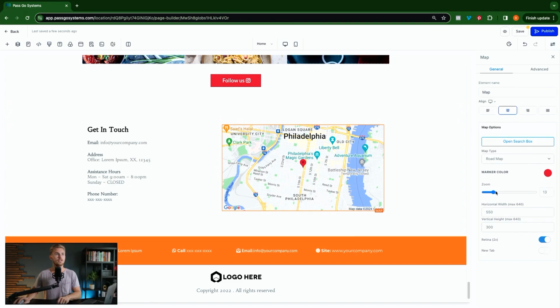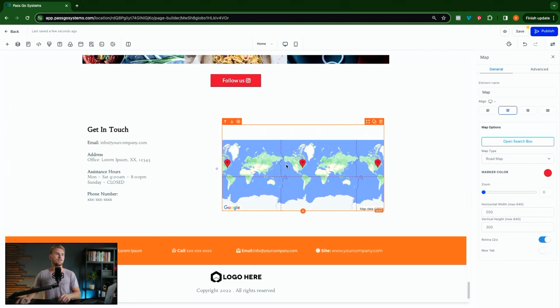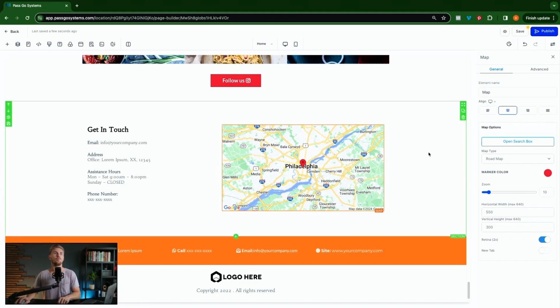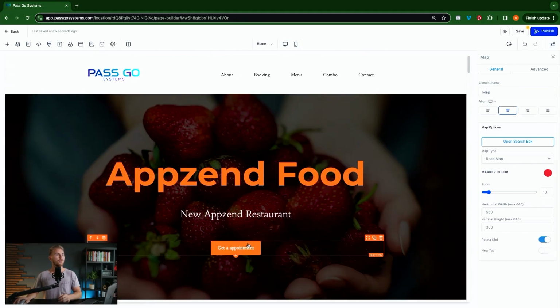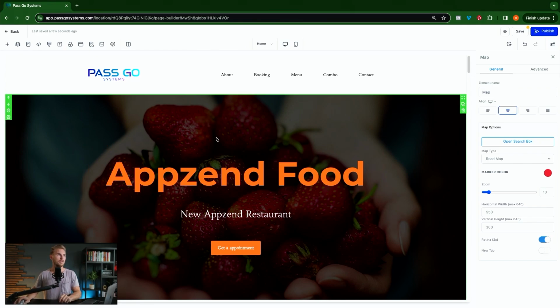You can change the zoom. So if you want it to be more zoomed in, then it's a lot more zoomed in, or you could zoom way out so that it's just the entire world, and you can change up the zoom as much as you want. But that's how you actually go through and build a website, and you just have to go through and edit a few of the things. But the design of the website, which is the tough part, is already done for you, and there's all those templates for all those different industries.